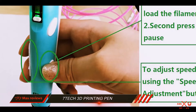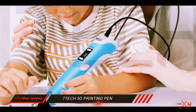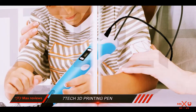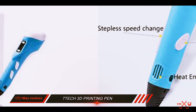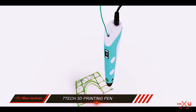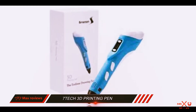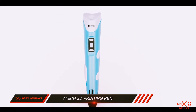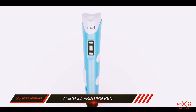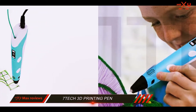Or is it so? Let's review. We have to admit that the 7TECH 3D printing pen encompasses a lot of updated features for a pen of its type. For example, the thermal control feature is much better than what you will find in other 3D pens. Plus, the pen notifies users when the plastic filament gets stuck inside — who wouldn't love to receive notifications at the right time? That makes things pretty easy. We also noticed that the available filament wasn't sufficient, but this has been a common problem in several other 3D pens as well. The bottom line is that the 7TECH 3D printing pen is a top-notch 3D printing pen and one worth buying.